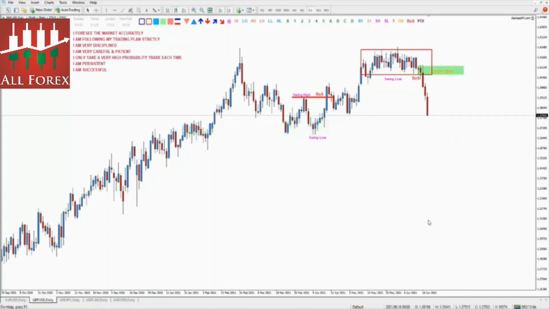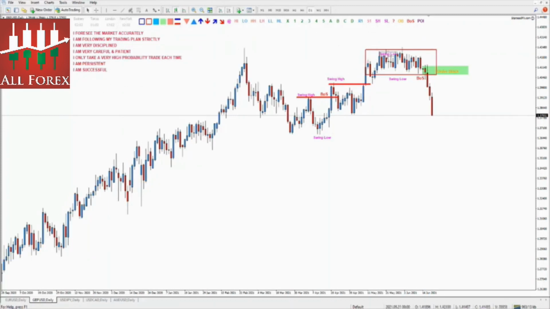When it comes to order blocks, there are so many possibilities. There are so many order blocks. Take a look at this, okay? Now this is another order block. I just noticed this one. So this is the swing high, and let's say this is your swing low. Look, this is an order block. This is the break of structure. This is an order block, right? But it didn't work. So if you want to do counter trend, you may want to buy around here.